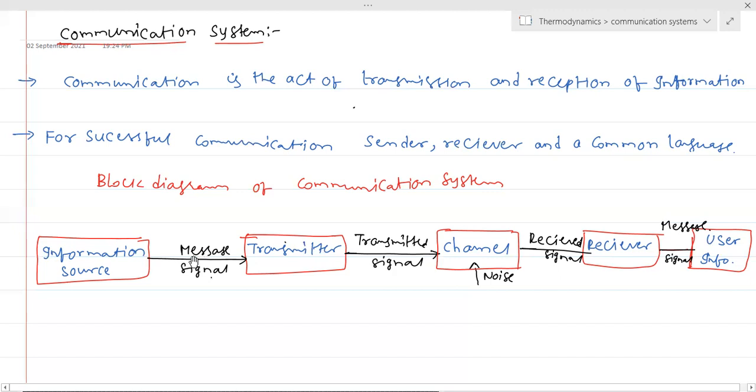While we are communicating with our friends, that audio signal is converted into some digital signal by using a device called a transducer. The transducer is present in the transmitter. It will convert the audio signals into some message. That message will be in the form of a signal, it may be a digital signal, and it is sent to the transmitter.